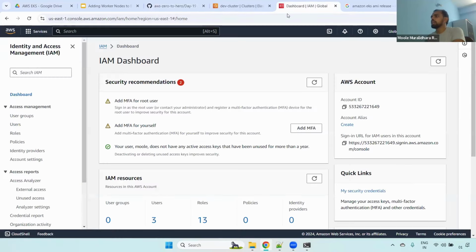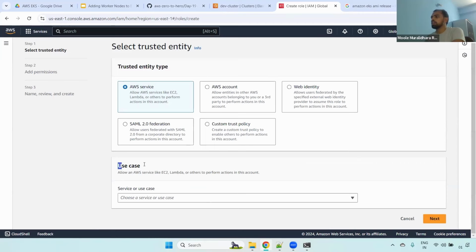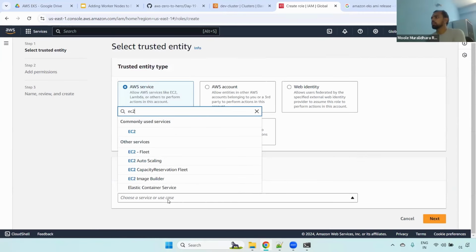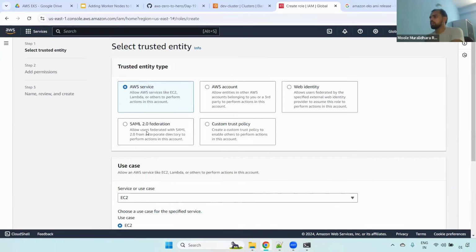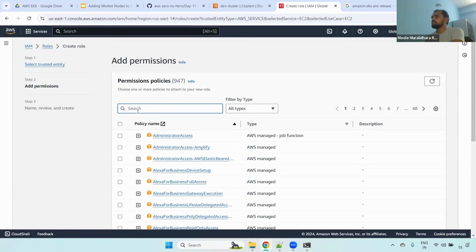So first go to IAM, and here you see roles. Click roles and create a role. Then select AWS service, and come down to use cases, where you have to select EC2. Remember, a worker node is nothing but EC2 only. Select this one and click next. Here you have to select the permissions.